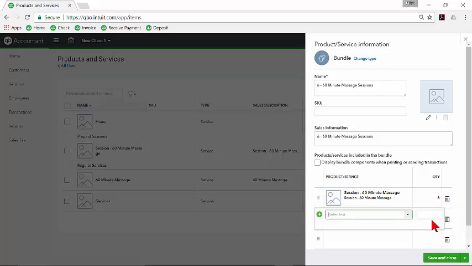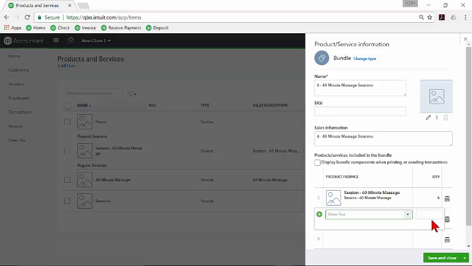The price of this bundle is the sum of the prices of all the component parts. So if I had just used that regular 60-minute massage that was tied to the income account, 2 things would happen which I don't want to happen here. The first thing is it would hit that income account. When I sold the session, it would actually credit income. Now for a cash basis taxpayer, maybe or maybe not, that may or may not be okay. If I'm just selling it on a cash basis and I don't want to track it, that would be fine.